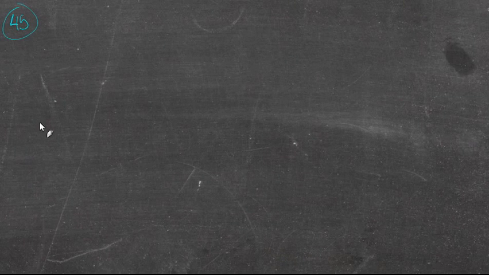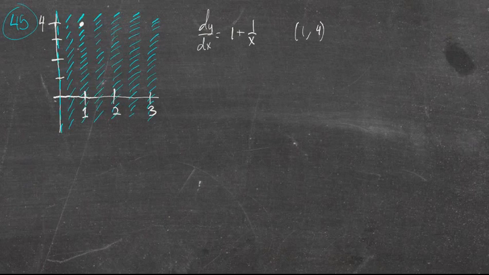So we have this slope field, and sorry for this really crude drawing of that slope field, but there it kind of is, and you can reference your book to see a better picture of it. But let me explain again what a slope field is. We've taken the derivative of some function, that's what dy dx means, and we've gotten 1 plus 1 over x.